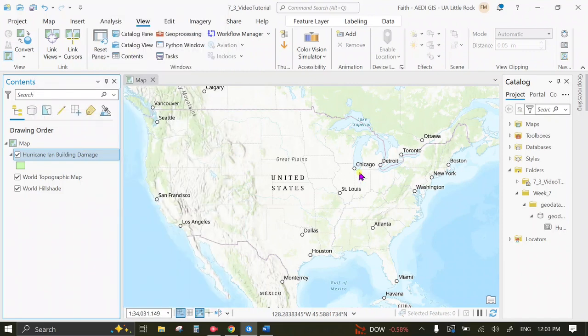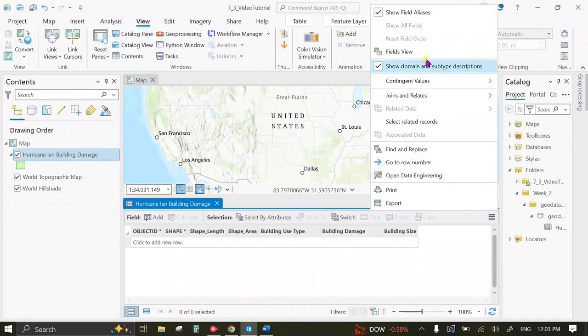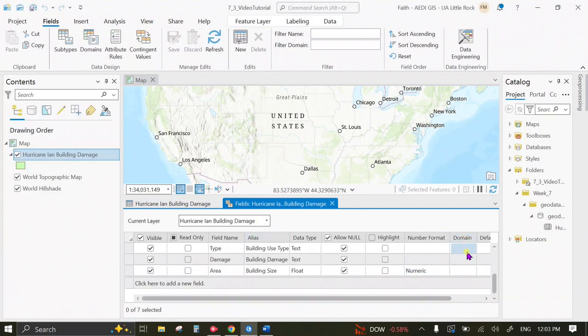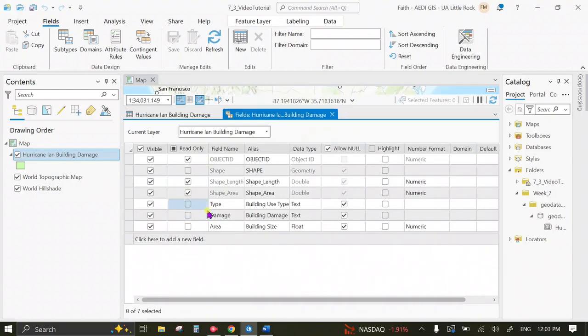So you need to open your newly created feature class, open its attribute table, open the field view, and in the column that says domain, we are going to set our fields to follow their domain code.